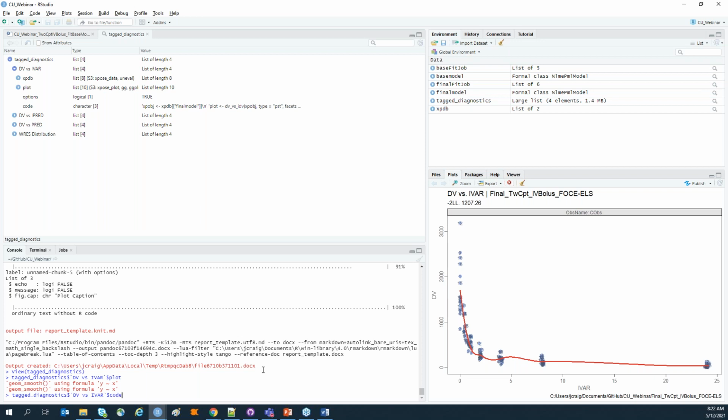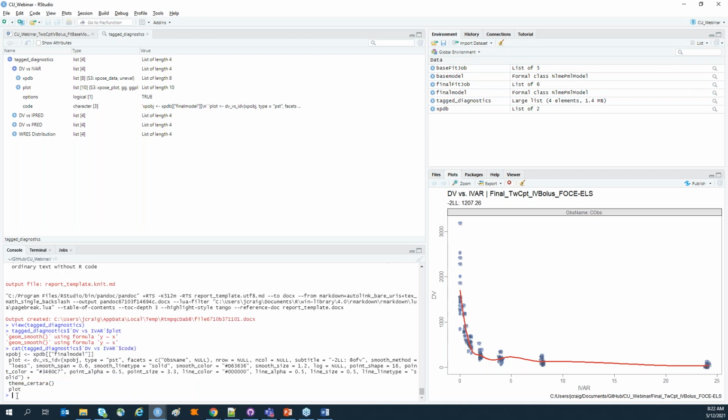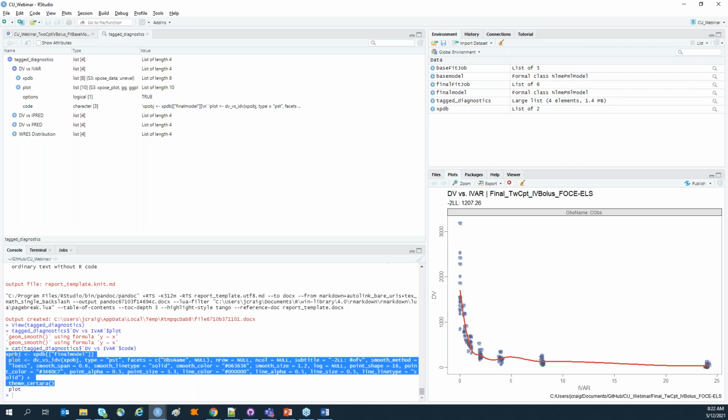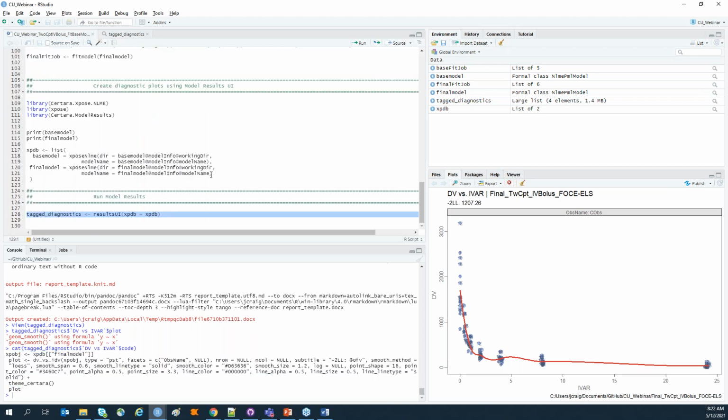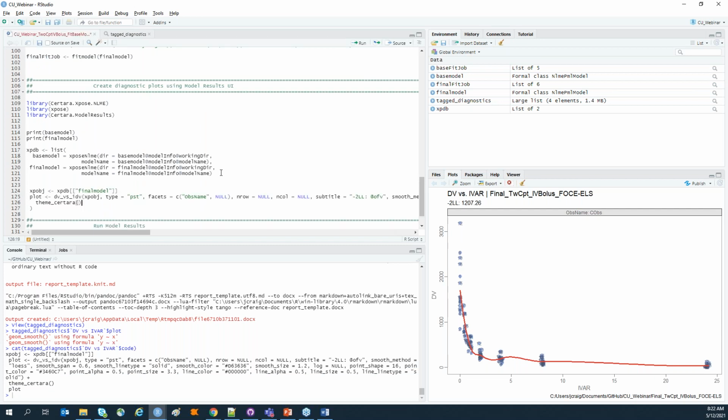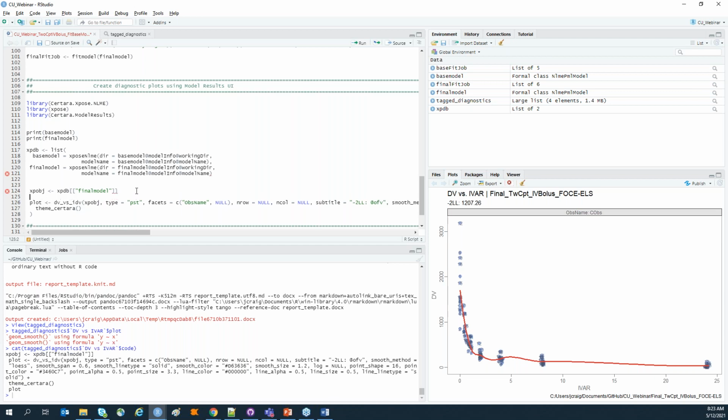And we can even take a look at the code that was used to generate the plot, because the code is returned here in this list under the index tag diagnostic. And from here, you can potentially take this code and paste it back into your workflow, and you'll have this diagnostic ready for a complete reproducible script with the help of the Shiny application.